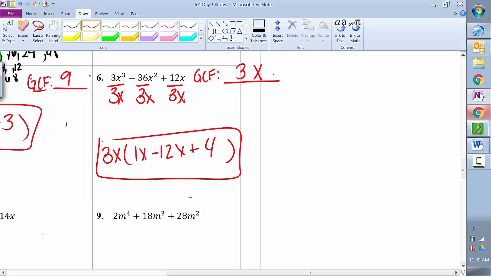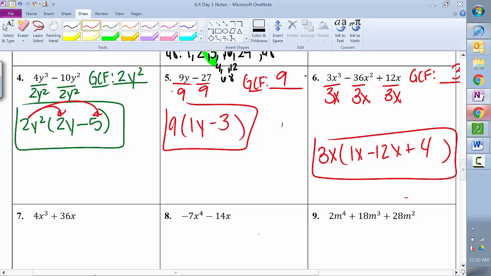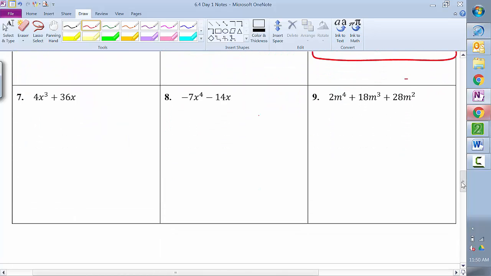Do you remember even just a tad doing this last year? Yeah, you should. And it is the hardest topic in math. Factoring is the hardest topic in math. You either get it or you don't. It's really hard to have people that are in the middle. And we see it in the other classes too. It's not just you guys. It's across the board. Factoring is hard. All right, let's do it again.